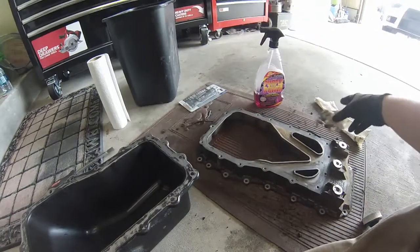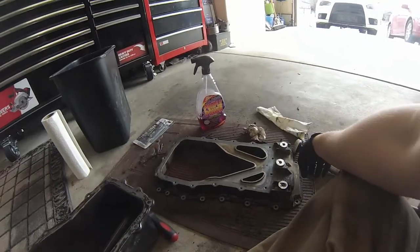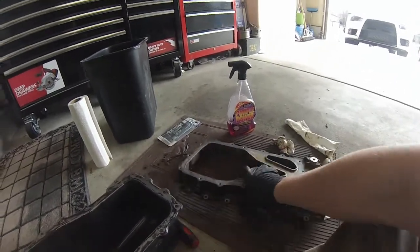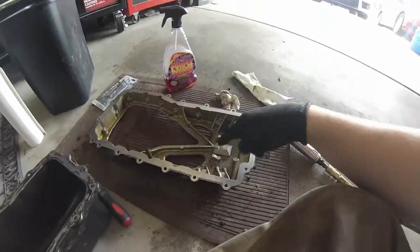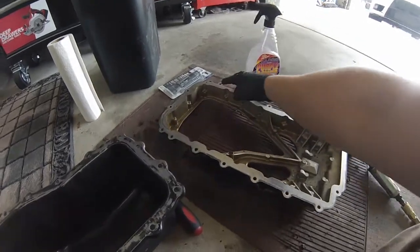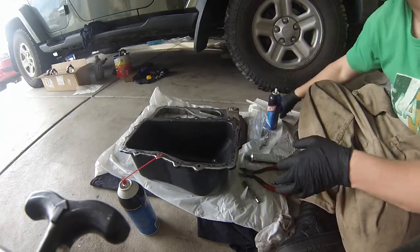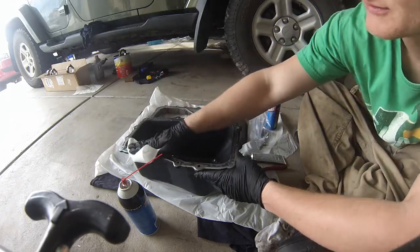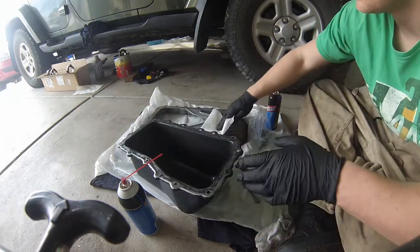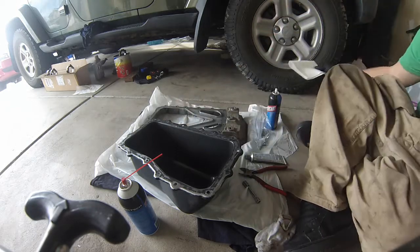So I got all the old gasket off. What I'm gonna do next, I'm gonna spray these down really well with Purple Power, then I'm gonna pressure wash them, and that'll make sure I get all of this crap off. And so that'll be what we do next, and we'll be back after I've washed them and getting ready to mate the two surfaces. We're going to, one more time, just take a clean rag, wipe our surfaces off. Okay, should be completely clean.